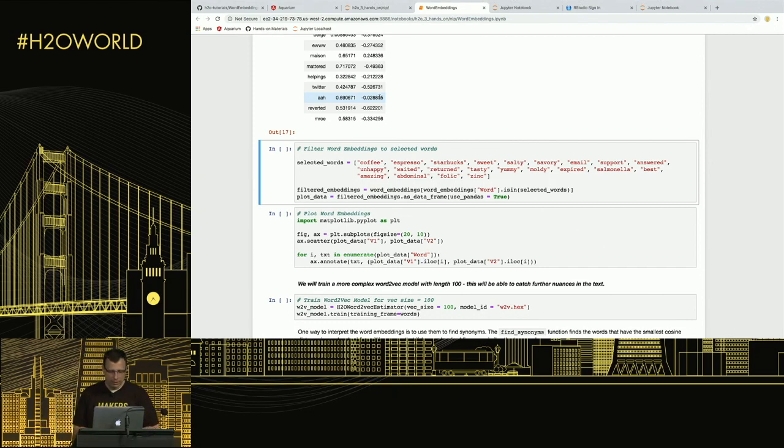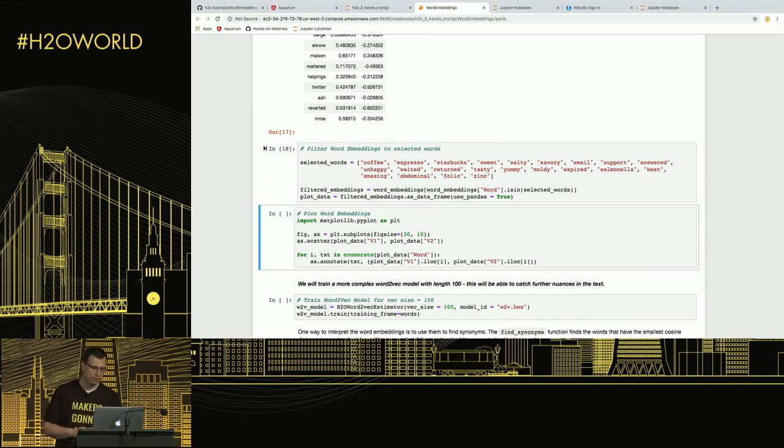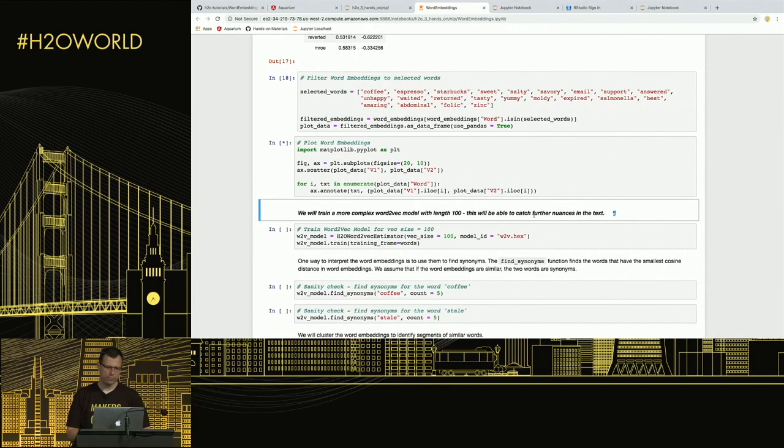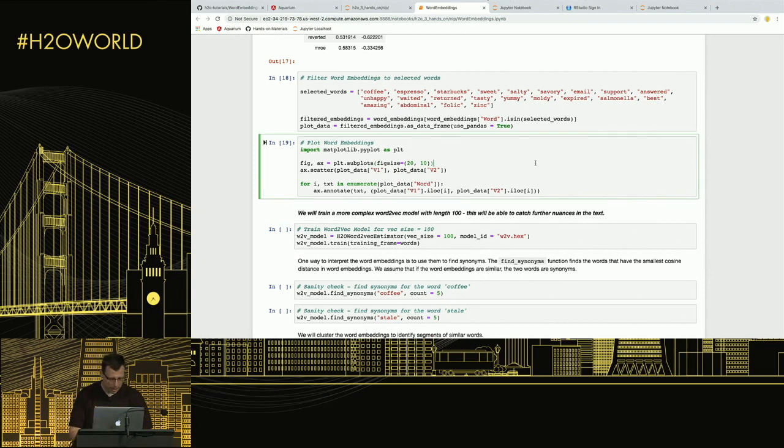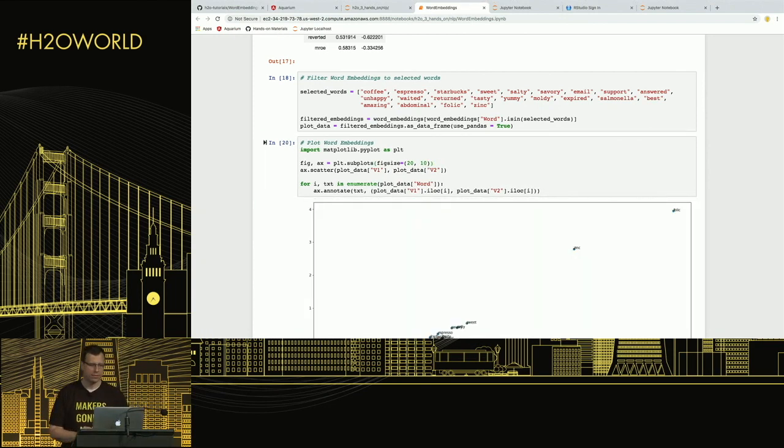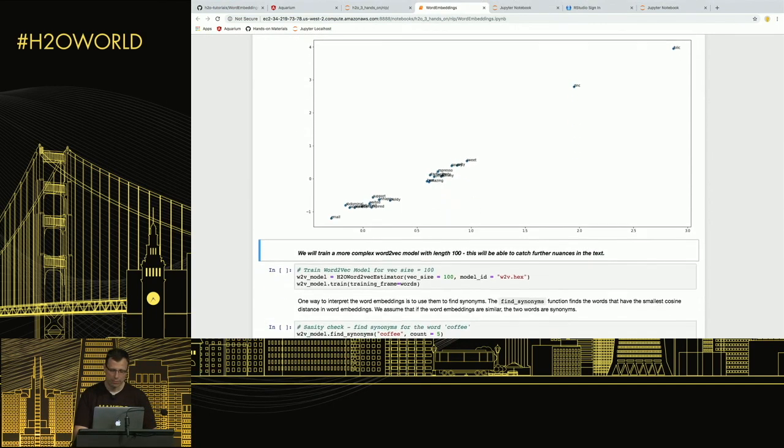We have many words to play with, and I cannot visualize all of them, so we selected just a few that might be interesting to inspect. So these are the selected words that we will be using, and I will use this to prepare the two-dimensional plot of the embeddings. And sometimes it doesn't plot it right away, so I run it twice. If it happens to you, just run it twice and it should show something.